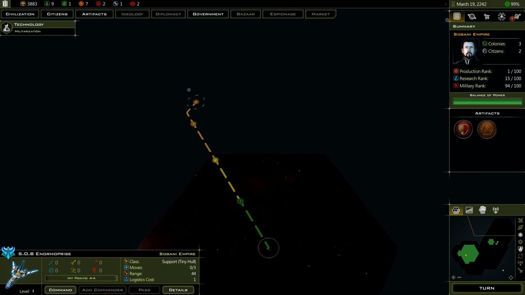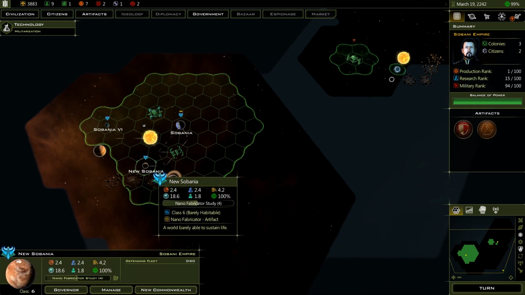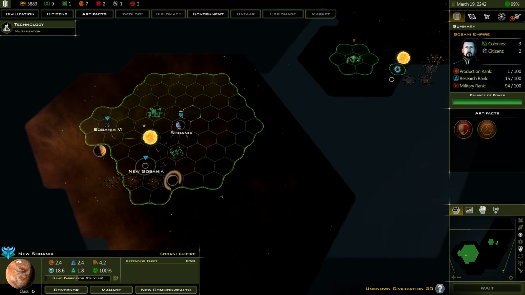You go. Oh yeah, I still keep forgetting we're on the same freaking turn. You've already gone. How are the other planets doing? You're still building your thing, you're still building your thing. That makes sense. Let's go ahead and end our turn.